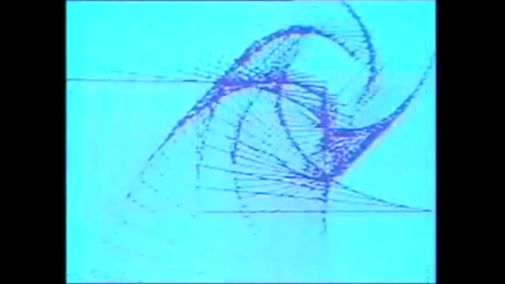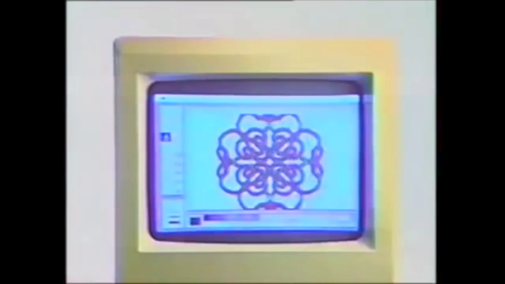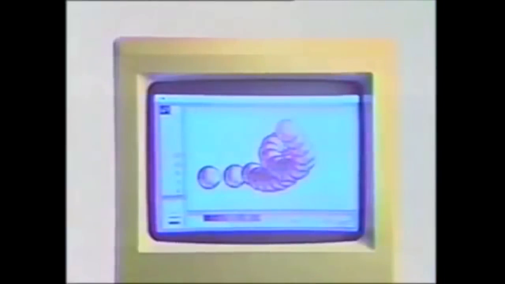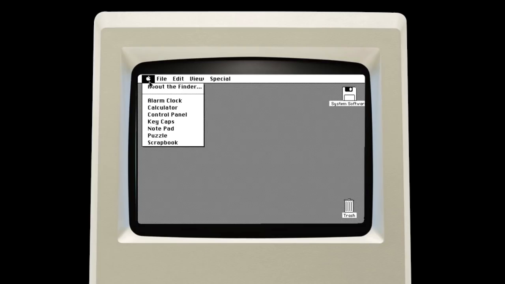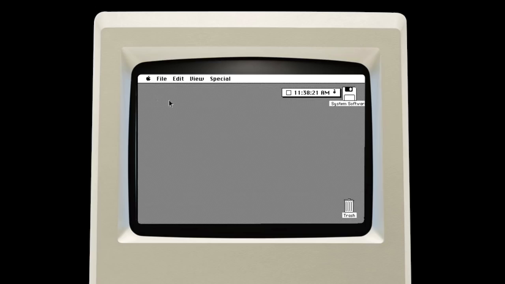Similar to the one found on the Lisa OS, the Macintosh menu bar had 5 basic headers when on the desktop: the Apple menu, File, Edit, View, and Special, although the menu bar options would change depending on the application in use. System 1 also featured 7 desk accessories like the alarm clock, which could be used just like a real alarm. The computer would beep and the menu bar would flash when the alarm set time was reached. It could also be used as an easier way to set the time and date on the computer.